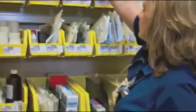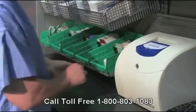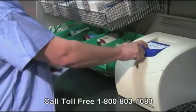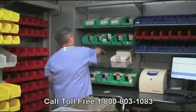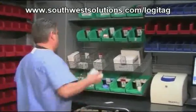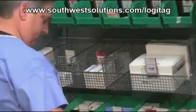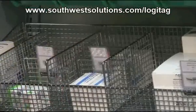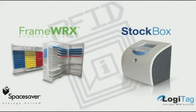A restocking item tag remains indicating the restock of that item is in progress. The restock tags are encoded with the information of each respective item. By placing them in the StockBox, a message is immediately sent to the StockBox server that the item in that specific bin needs to be restocked. The storeroom supply manager can either run regular restocking reports or receive automated restock requests as they occur. The person restocking unlocks the door of the StockBox, removes the restock tags, pushes the restock button, and confirms each item's replenishment. Items are placed into the respective bins, moving the remaining inventory to the front compartment of each bin while placing a backup supply in the rear. The restock tag is then returned to its original location, completing the restocking process.